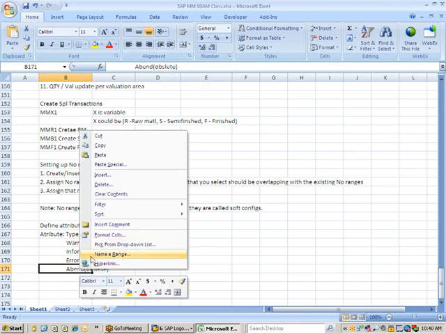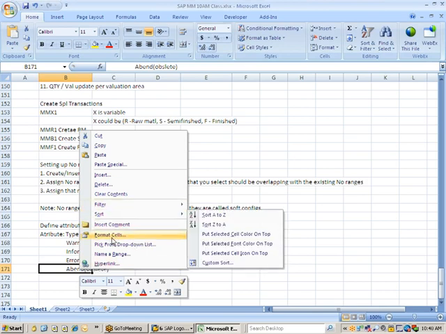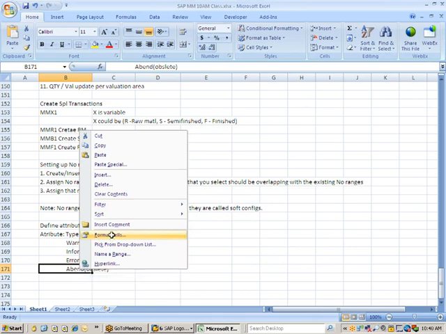How do I strike it off? Does anybody know how to strike off this one? Go to format. Format cells. I don't think it is available here. Yeah, in the format.